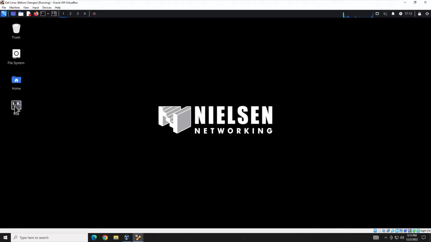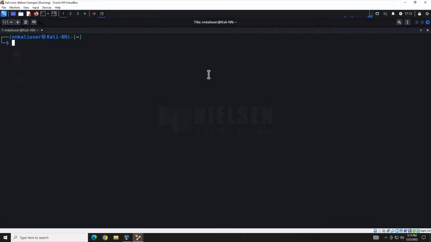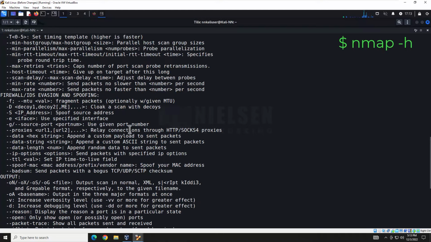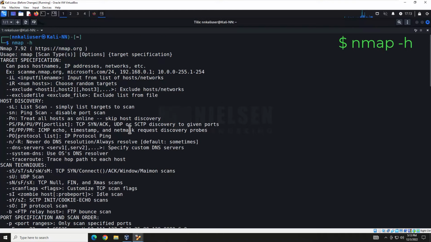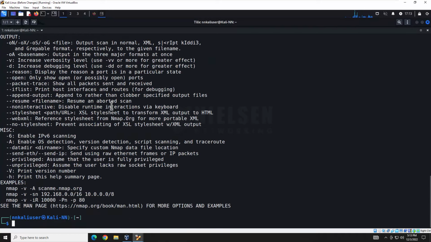I'm going to go ahead and open up a terminal, and I'm going to expand, and we're going to start with a very simple command, which is known as nmap -h, and this is going to be your help. Very basic help. It gives you some of the switches that we're going to be going over today, some descriptions of those switches, and then it tells you if you want more information to go to the man file. And to do that, you would obviously do man nmap. And there you go. Even more in-depth information if you wanted to go through that.